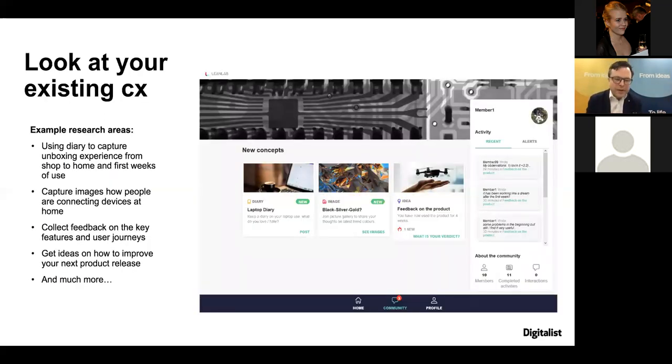Right, let's look briefly at the use cases before I go into the Finnair case study, which I wanted to share with you today. First of all, you can use LeanLab to capture your existing CX experiences and develop those in a very close relationship with your end users. You can use diary-type exercises to ask people to keep a diary of their shopping experience, or as they look at different insurance products or services, so you can be the fly on the wall and see how their experiences evolve, not just with you but also with competing brands. You collect those insights and utilize them in your own CX innovation process.